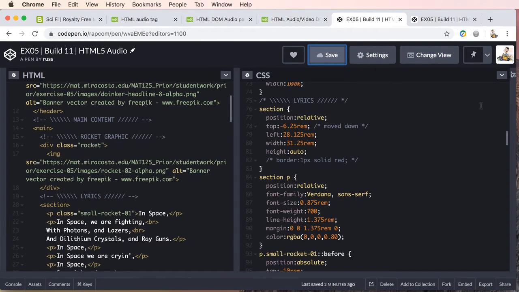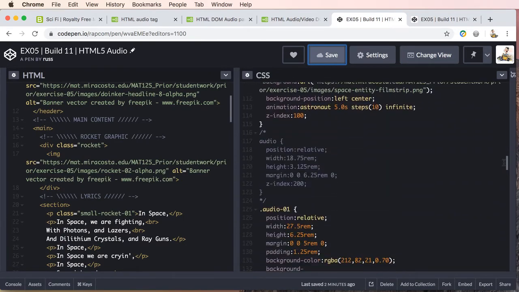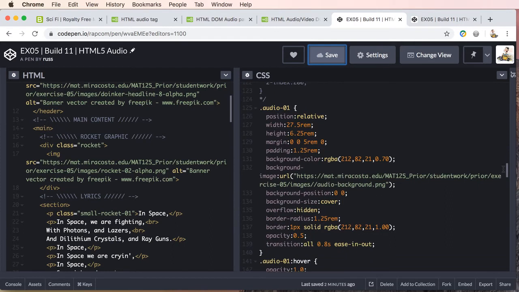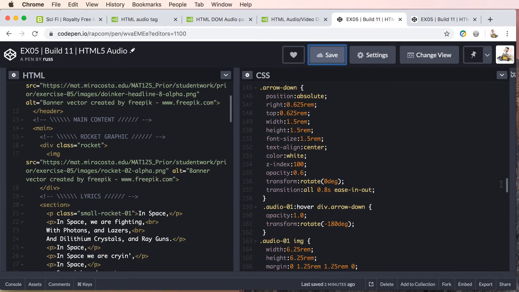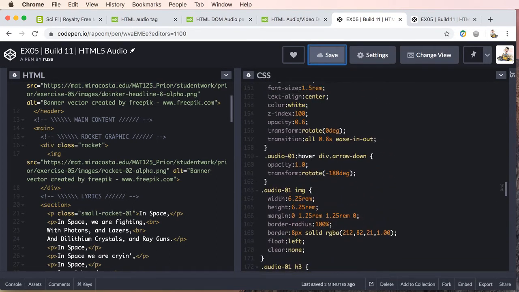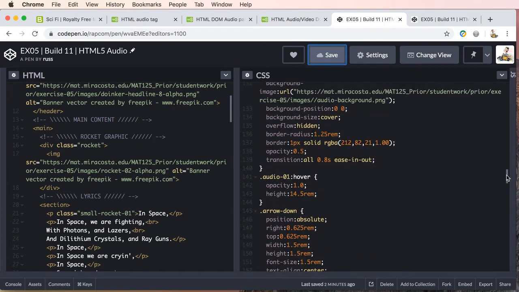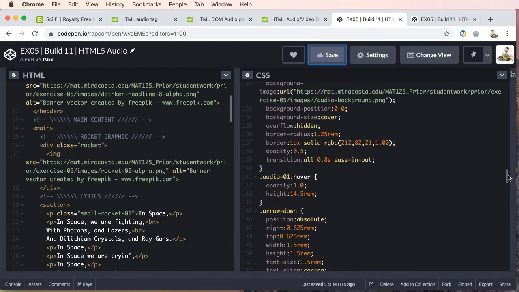So let's go and take a look at audio 1. Everything looks okay there. Let's keep going. All right, everything looks okay there.